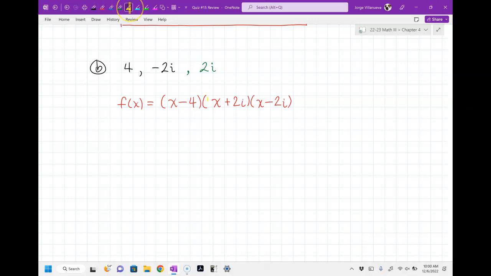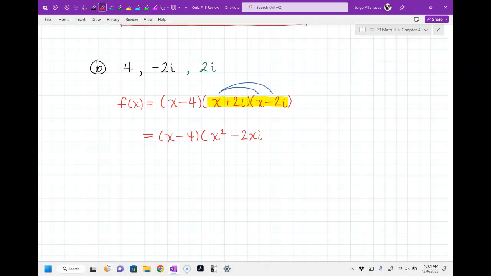I am going to multiply these first because remember, special things happen when you multiply the imaginary units together. I don't want to do the x minus 4 times the x plus 2i first because that's going to just make a mess. But if I put the 2 imaginary units together and multiply those, we're going to see cancellation. So I want to do those first. All right, so I'm going to multiply x times x and x times negative 2i as my first step. Okay, so I'm going to leave x minus 4 here. And x times x, that's x squared. x times negative 2i is negative 2xi.